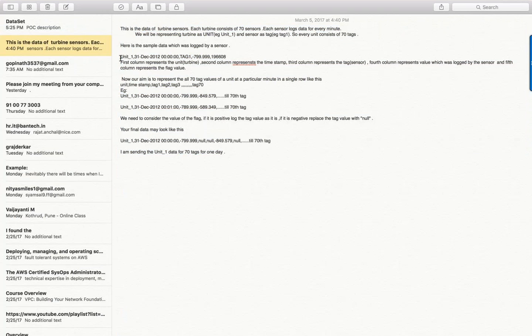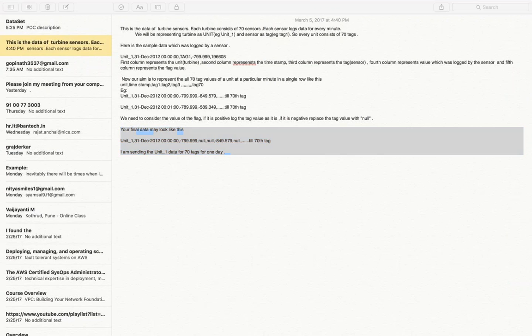And one more thing, I clearly mentioned here that my data should be like this. If you look into the examples also I mentioned here. So first my question is, you go through the data set. Until you go through the data set, you don't get it because all the input and output are there. If you are entering this input, I want this kind of data. So go through it, and you will get an idea. Then we will first dump it into the distributed file system, and we will apply on top of it the techniques, whatever it is.